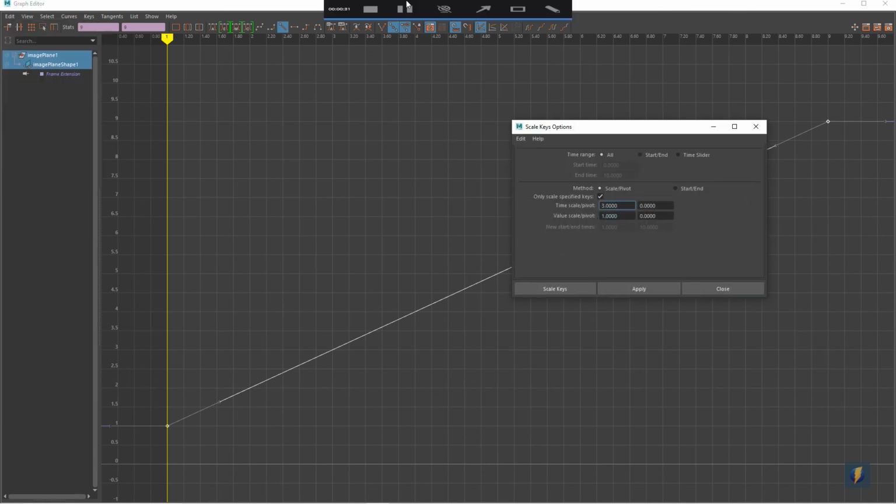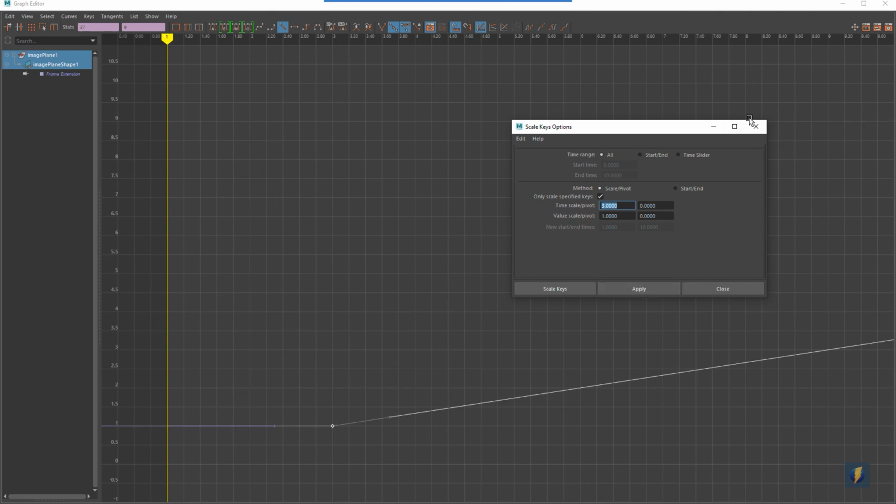With the Edward Muybridge ones, we had more images, and we scaled it by 2 in the time scale pivot. I'm going to be scaling this one by 3. What that's going to do is make this animation take 3 times as long. And because of the number of frames we have, that should be roughly 1 second long.